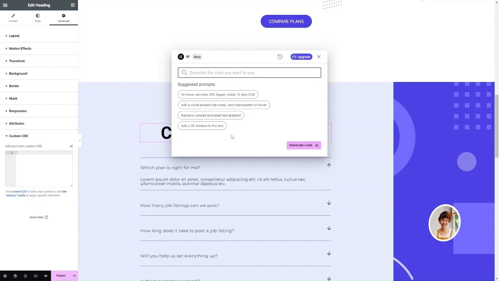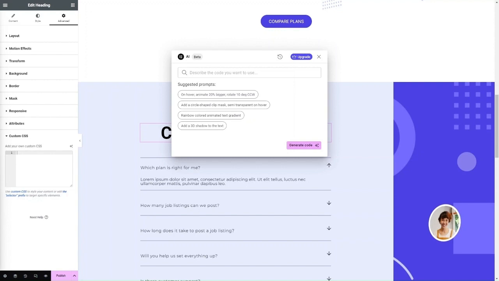What's really cool is that they have a bunch of prompts that you can use. Now, Elementor prompts are just instructions that you give to your Elementor AI to help it generate the desired output. Prompts can be simple or complex, and they can be used to generate text, code, images, and other types of content. When you're writing prompts for Elementor, it's really important to be as specific as possible. The more specific you are, the better the AI will be able to understand what you want.